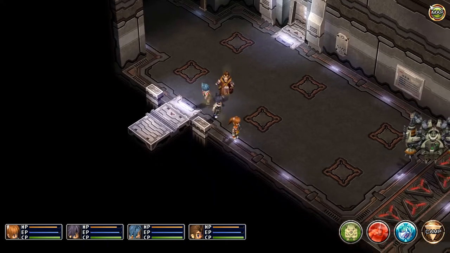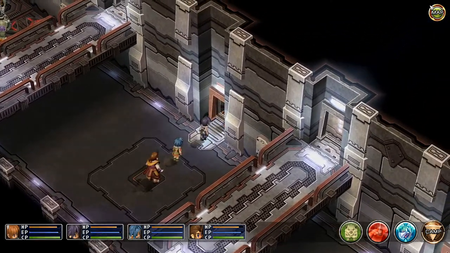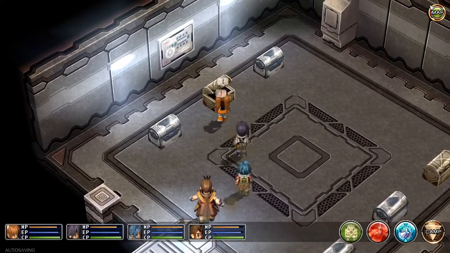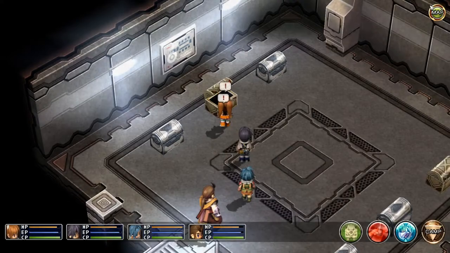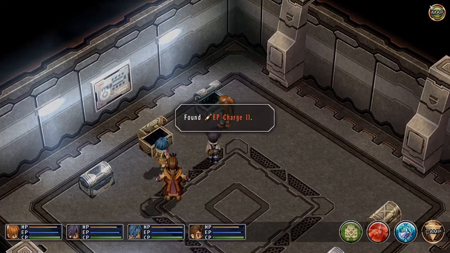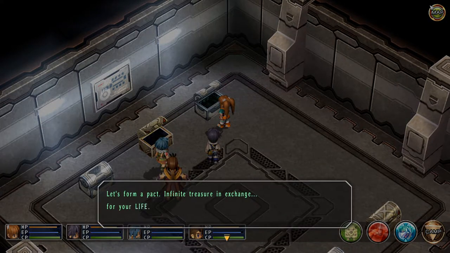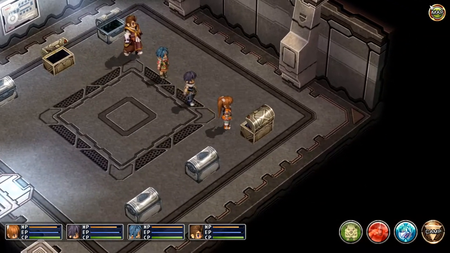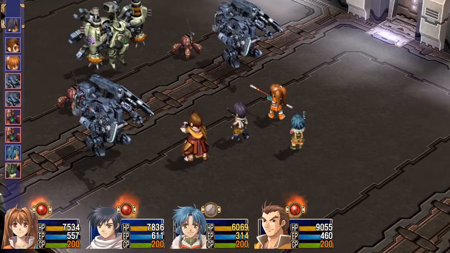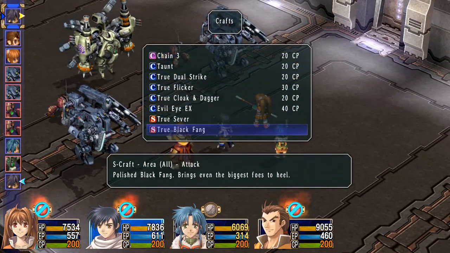Is this the brig? Or isn't it? Revolter. Not exactly shy, are you? EP charge 2. Let's form a pact. Infinite treasure in exchange for your life. Monsters appeared, yeah. We had to assume that. Alright, let's be a little bit more severe here.